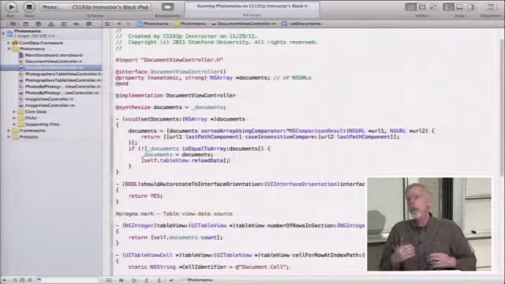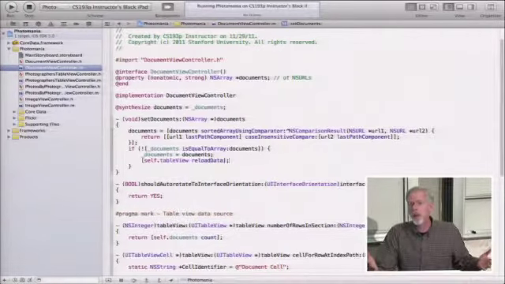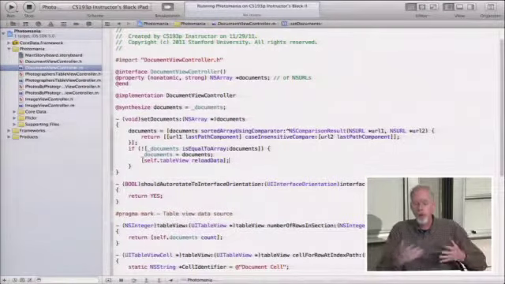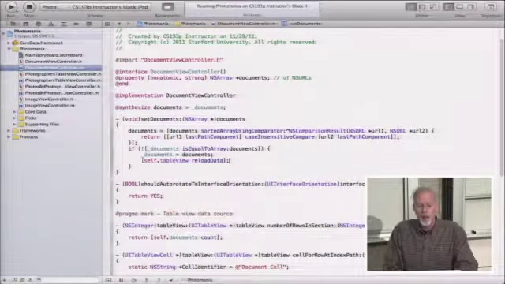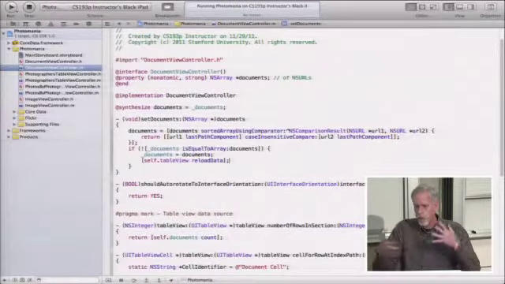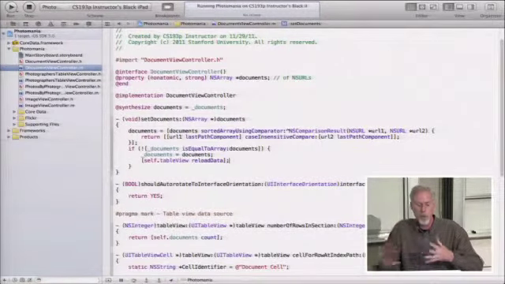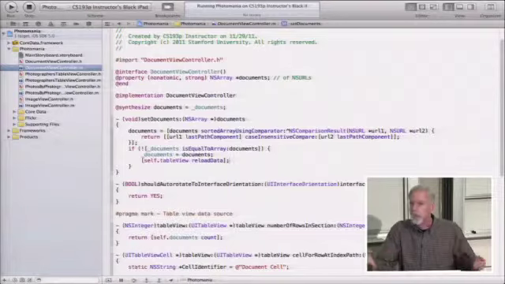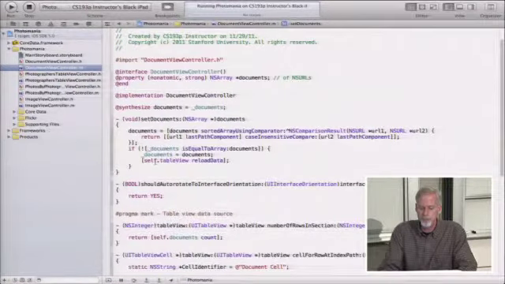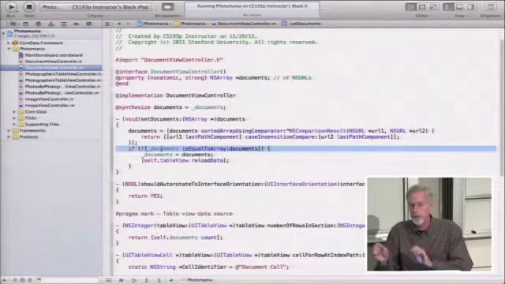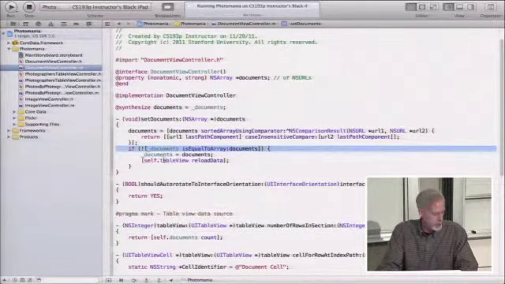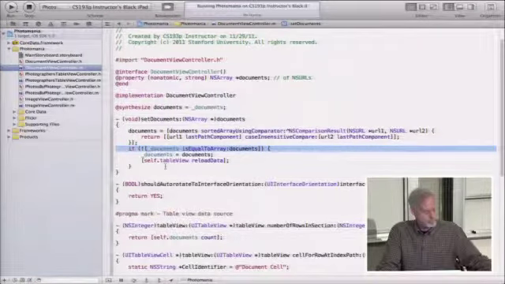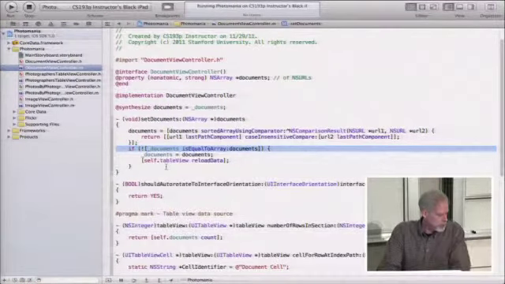This way, if I pass the exact same list of URLs, even if the URL objects themselves are different, even if the arrays that I passed in were in a different order, once I sorted them, if it's the same list of URLs, then it's not going to do any extra work. Sometimes I just wanted to point out that this is not always just underbar documents does not equal documents. Be a little careful there. I think that's all I was going to do there.